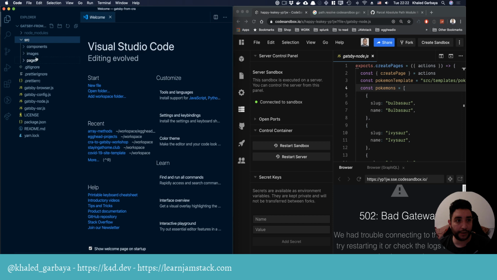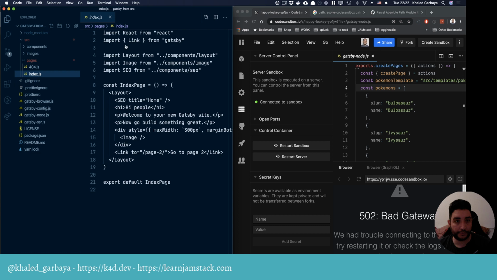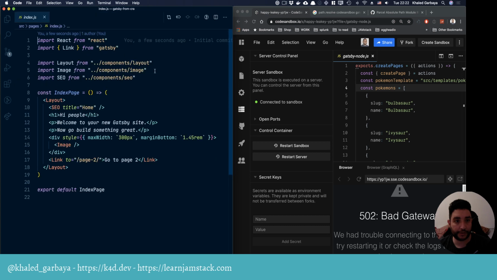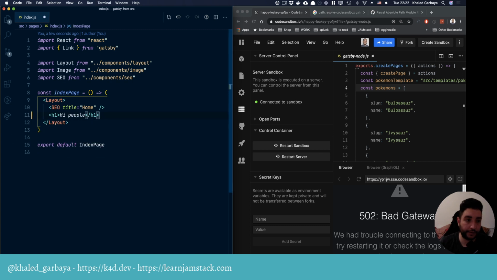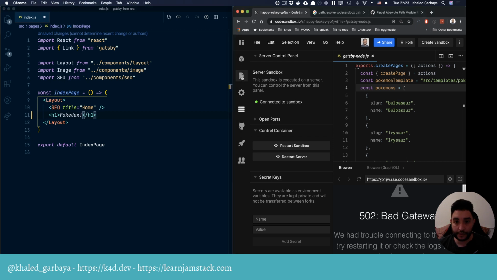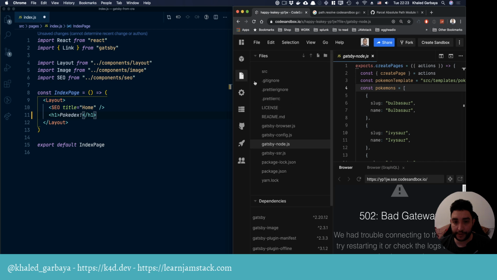What I will do is go here, delete this as I did with the other project. We don't need all these components, so probably I'll just delete everything, and then this will be okay.